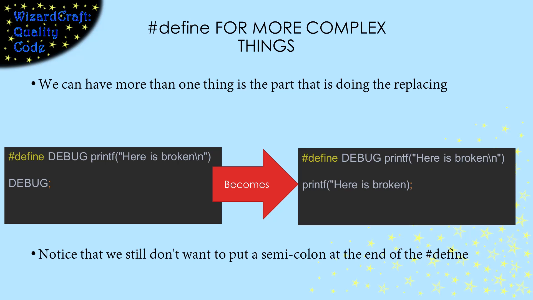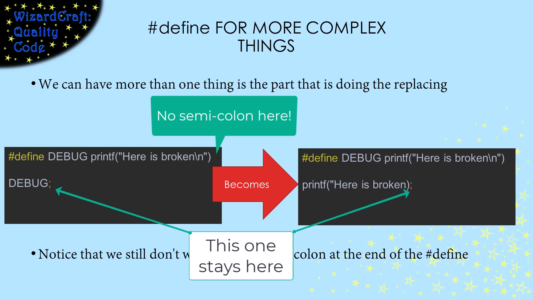When we declare a pound define, everything after the first token is what is used in the replacement. So we can put some pretty complex code there. In this case, I've defined the word DEBUG in all caps to be a printf statement. Now we have to type carefully. That semicolon that you automatically put at the end of a print statement can't be in the pound define because there will already be one in the statement where the replacement is being made.